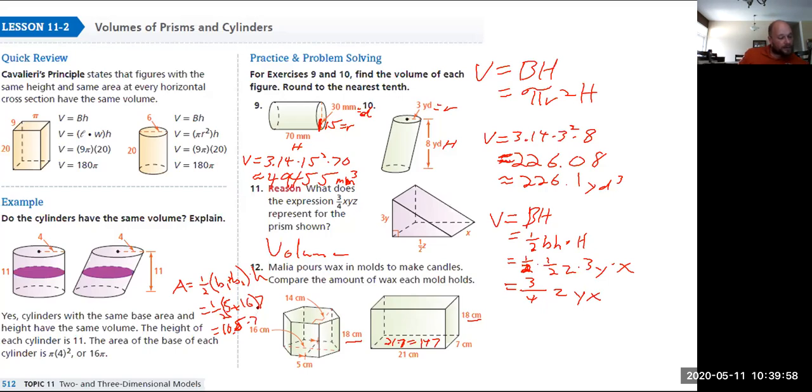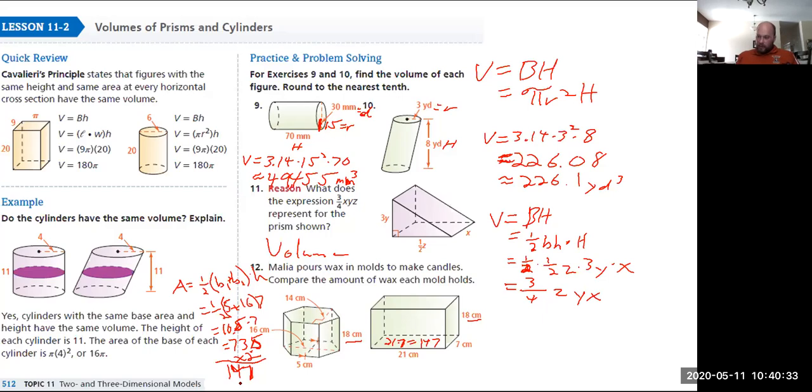Oops, what did I just do? 73.5. Now, that's not our final area for the entire base because that's for one of those trapezoids. We need to double that to get both trapezoids. So times 2 gives us 147. Let me restart this computer because I'm experiencing some serious lag with this today. All right, 147.